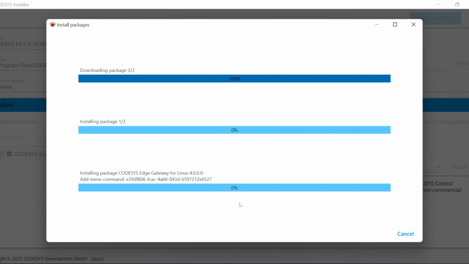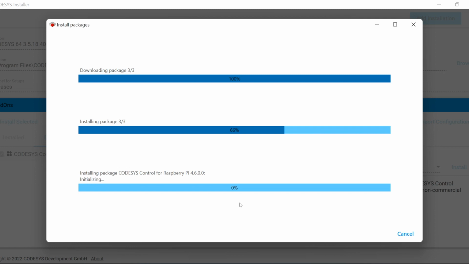Once it gets installed, we will go for the configuration of the Raspberry Pi and loading of the runtime. We need to wait for some time until it gets downloaded and installed.